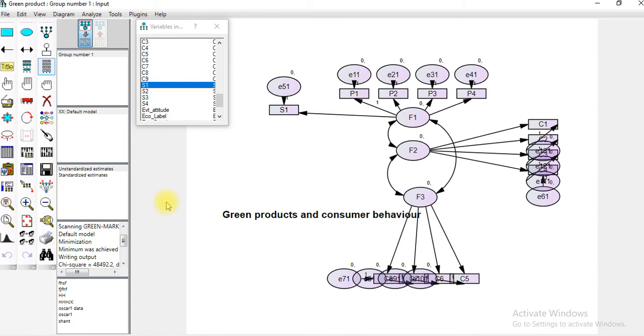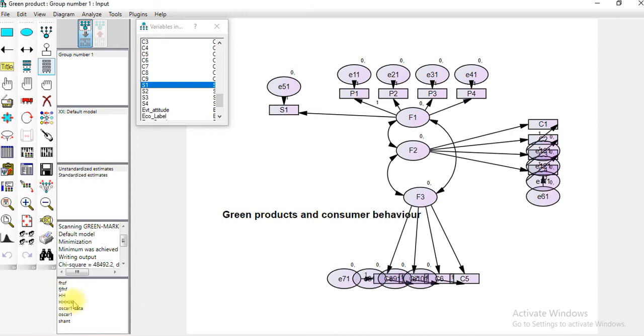Now your data is running, it's trying to estimate the result for you. So here you have the summary of the chi-square I was talking about. Here we have the chi-square value and the degree of significance showing. Here too you have the standardized and the unstandardized estimate. Then these are the kind of data that we've already loaded in this software.